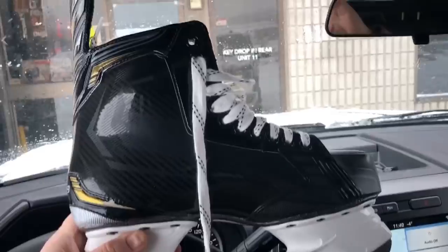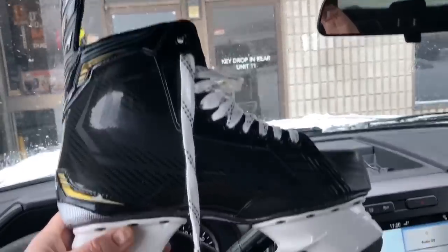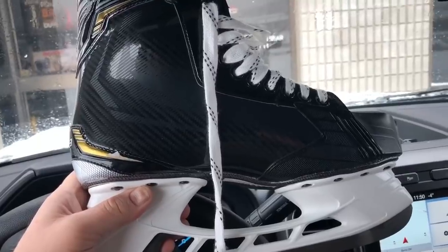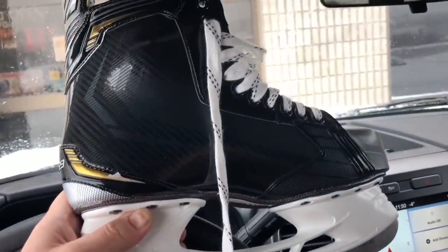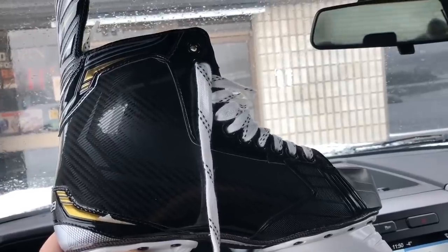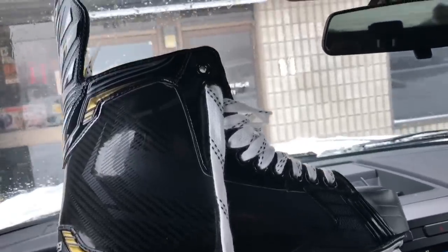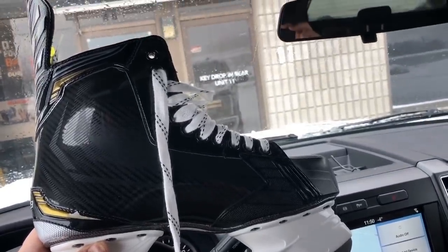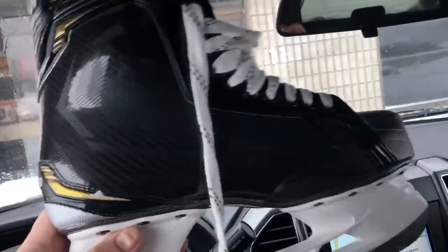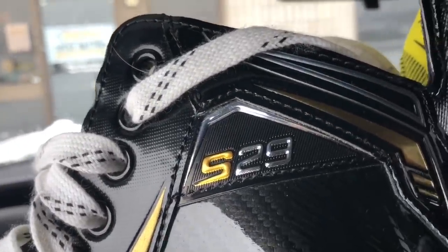I want to show you my new skates. I've always had really chintzy skates — I wanted something really decent. I'm not gonna get any bigger feet at my age now. This was sort of an expensive skate but they're really good and comfortable, which is fairly important. I don't play hockey or figure skate or anything like that, just every once in a while I'll put them on and try not to kill myself. The best part — they didn't have anything else in my size at Sport Check, so I had to go with this one. Look at the number on it — it's even getting me on my new pair of skates, I can't believe it!